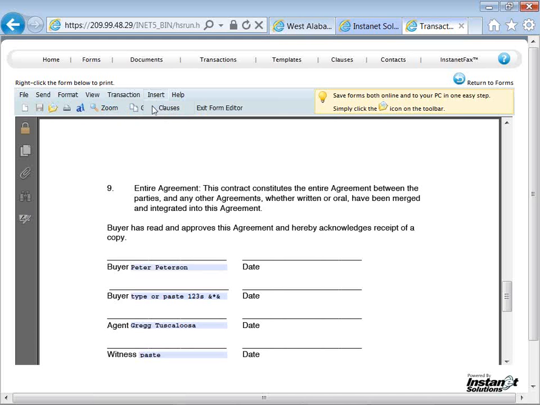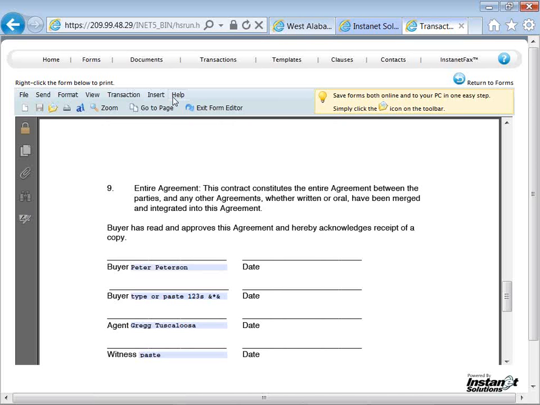Insert Clauses. This is something that you need to set up in your account first. It's just some content that you want to add. We cover how to add it in the follow-up Faster Files, Better Files session. But you create clause content. What's a clause? A standard provision, just language that you like to use in specific sales situations. You can create that clause, access it here through Forms Editor, and paste it into your special provisions or other fields that would accommodate those clauses.